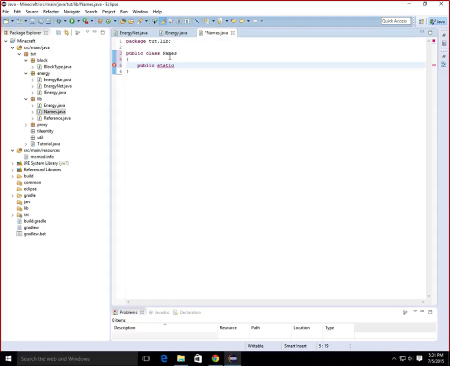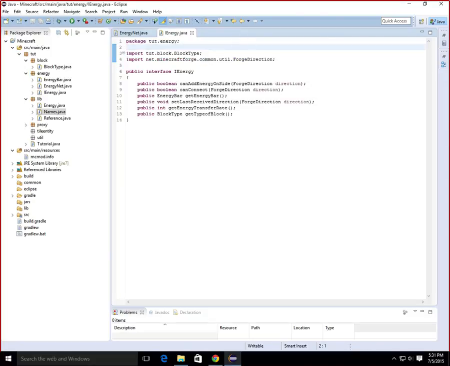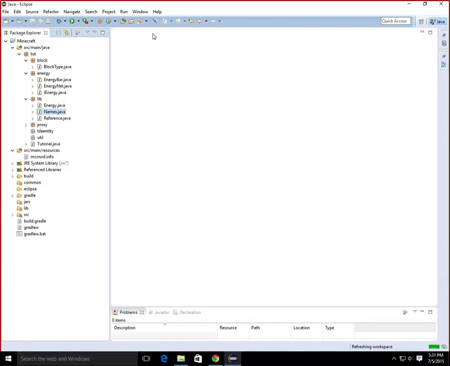Public static final String CABLE equals "cable". There we go. And that's all we're going to do in the names class. Now let's just close all these classes because they're not needed.